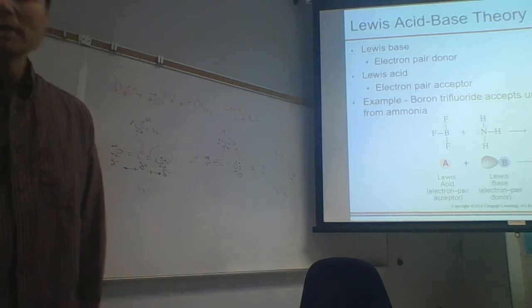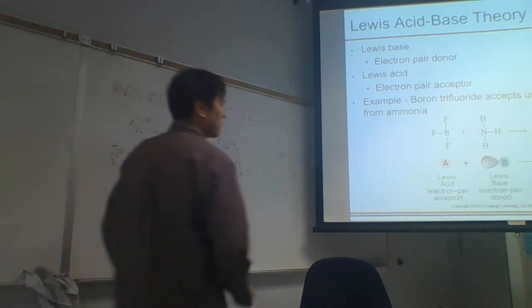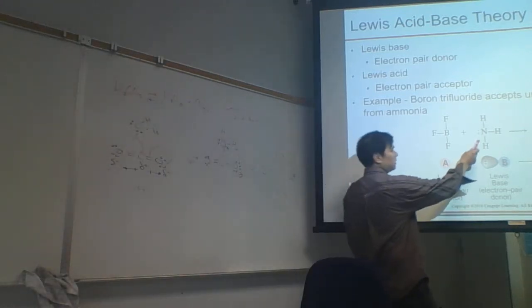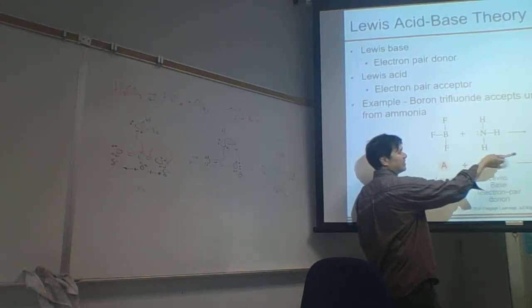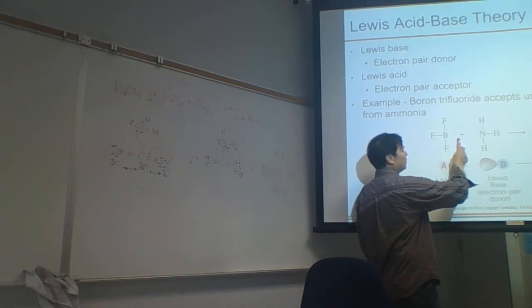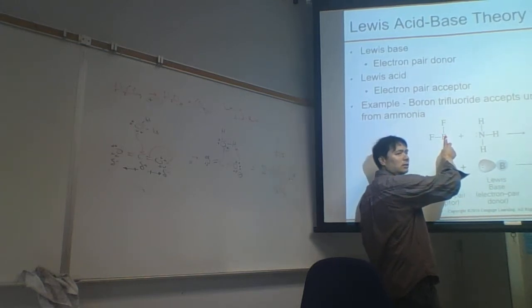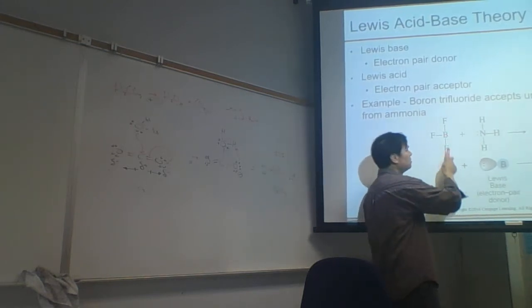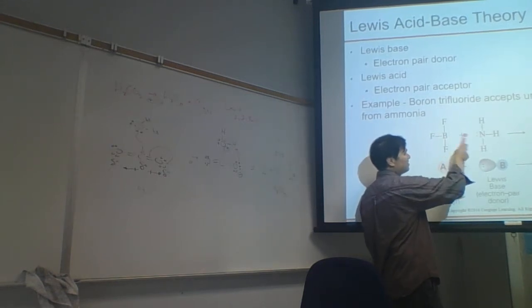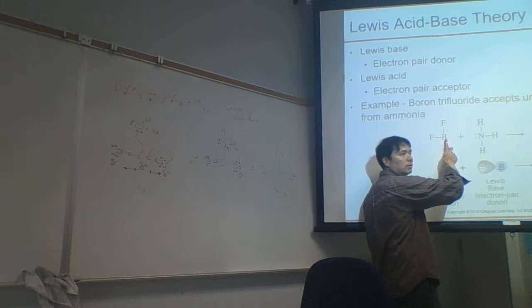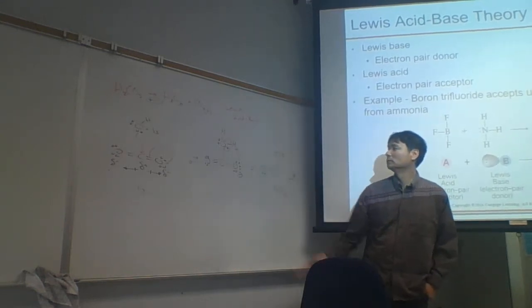Lewis acid base reactions. What we do is we look at how the electron pairs go. So this electron pair is going to push into boron here, and then we're done. So I draw a little arrow here, like this. It's a reaction. This boron's positive, the fluorines are negative. This nitrogen is negative. Positive, negative, they like each other. Reaction occurs. Yeah. Same.